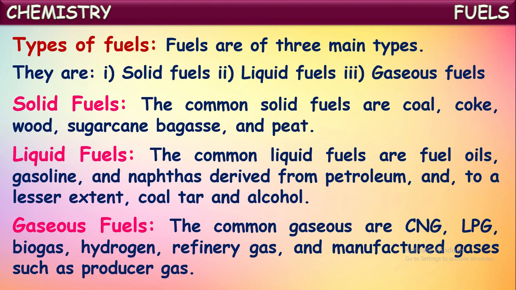And biogas is produced from bio waste. Hydrogen is also one of the gaseous fuels. Then refinery gases and manufactured gases such as producer gas. A nitrogen and carbon monoxide mixture is called producer gas. This is prepared in the laboratory. So these all are gaseous fuels. Most familiar to us are LPG and CNG. Even hydrogen is one of the best fuels because it produces a large amount of heat energy.